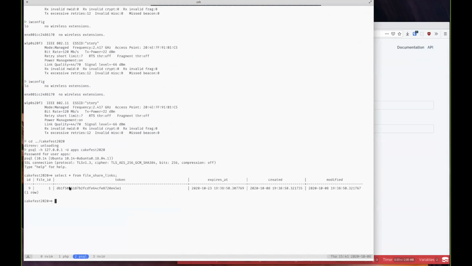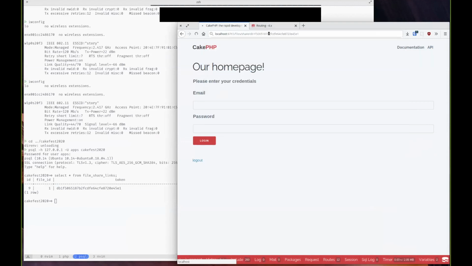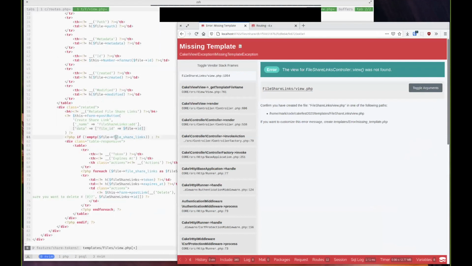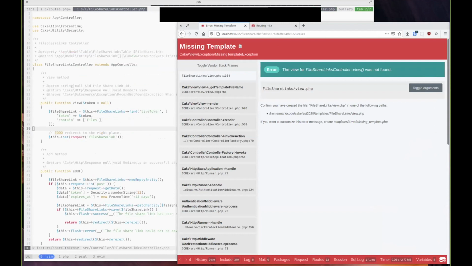Right. So we got a token here. So now the next thing we want to do is be able to get to the point where file share this works. Right now, it does not. So it looks like we're getting into the file share links controller, and it's trying to render a file share link, right? So what if instead of that, we rendered the existing template we have and reuse it for the second view that we have, right? Or we can redirect to the other view. That's another thing that could work.